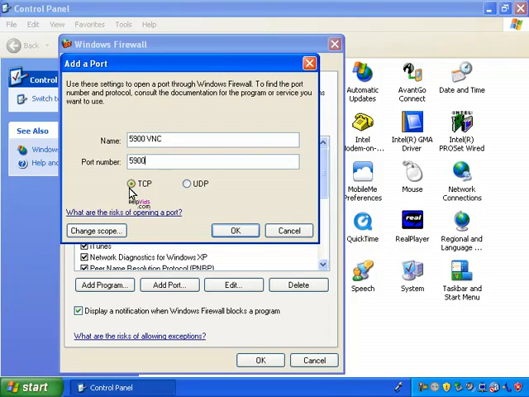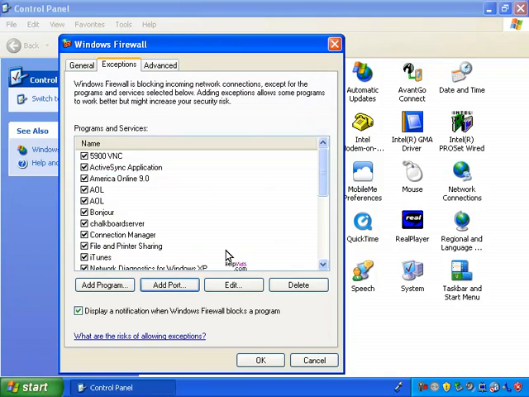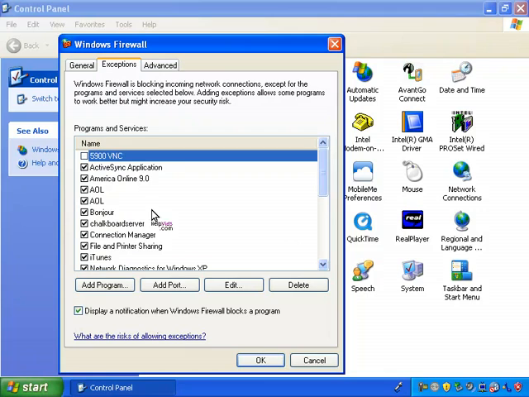Now I can choose whether or not it's a TCP protocol or a UDP protocol. I'm going to leave that as TCP and click OK. Now as you can see, I now have a program 5900 VNC that is set as an exception in my firewall, and I can turn it off by unchecking it or turn it back on by checking it.